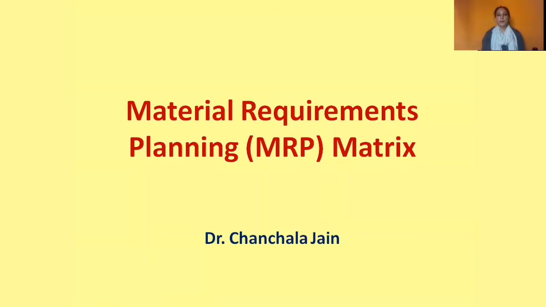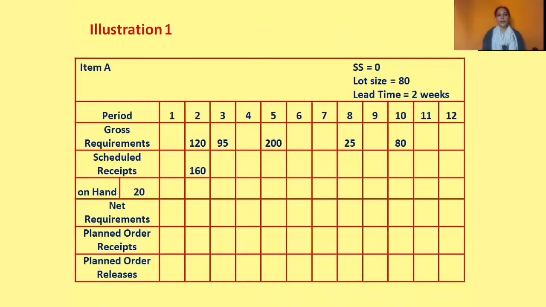Hello learners, in this video I will explain how we can complete the MRP matrix. MRP stands for Material Requirement Planning. So with an illustration I am explaining this. Here I am taking one illustration. In this illustration you can see we have to prepare the proforma of MRP for item A.